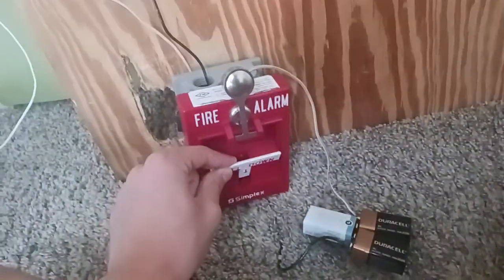Okay, I can see. I think I wired up the strobe correctly. There you go. It works. It worked now. I guess I didn't wire it correctly. Oh, here it goes. Now the strobe keeps going, slowing down.